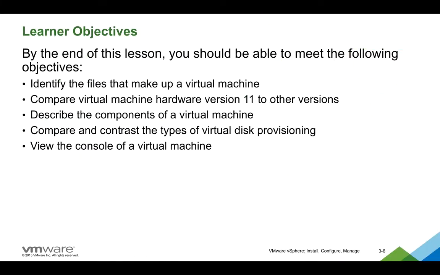The learner objectives. By the end of this lesson, you should be able to meet the following objectives. Identify the files that make up a virtual machine. Compare virtual machine hardware version 11 to other versions. Describe the components of a virtual machine. Compare and contrast the types of virtual disk provisioning. And view the console of a virtual machine.